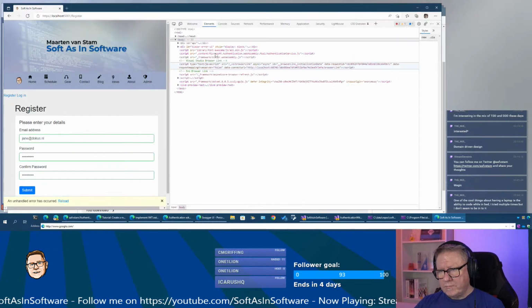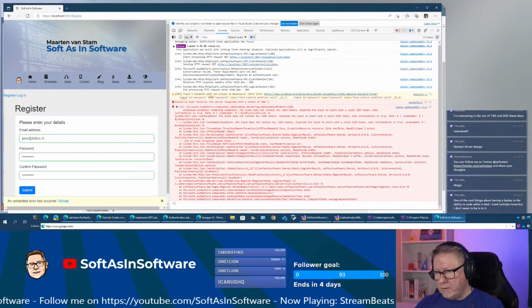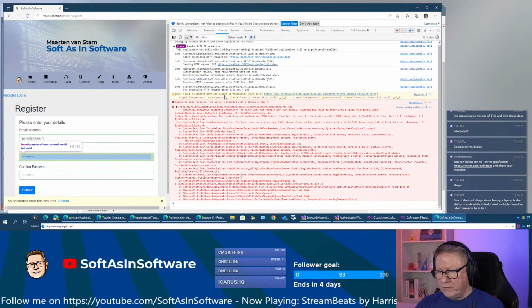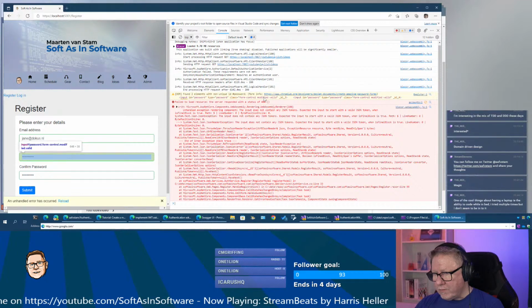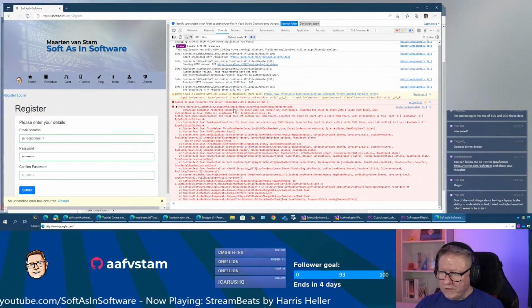Inspect. No, found two elements with non-unique passwords. What? Was it just invalid? But this is 404.